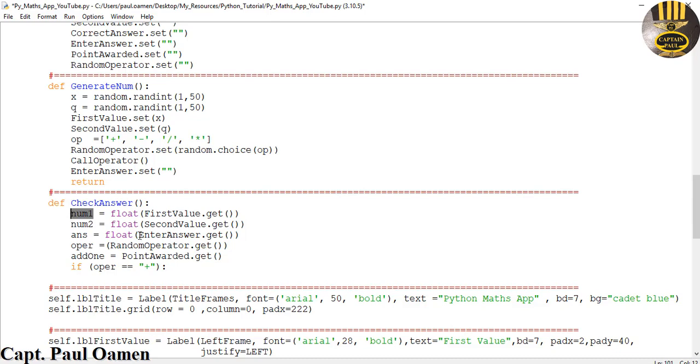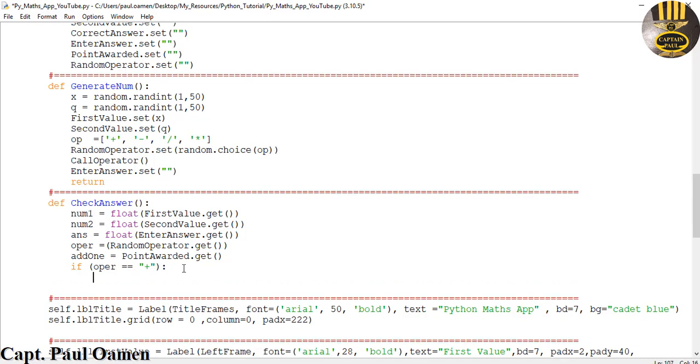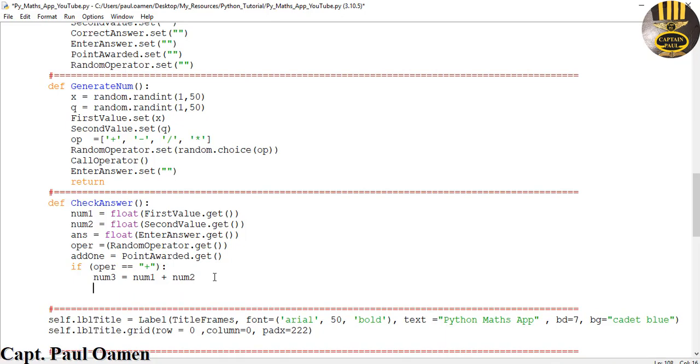So I'm going to say, let's say num3, that will be equals num1 plus num2. Okay, now let's use an if statement. If whatever we have in here is equals to these, we want as follows. So using an if statement, we say if answer equals num3.